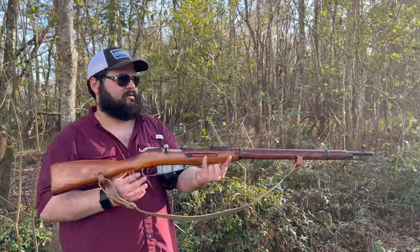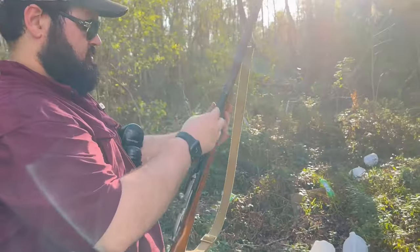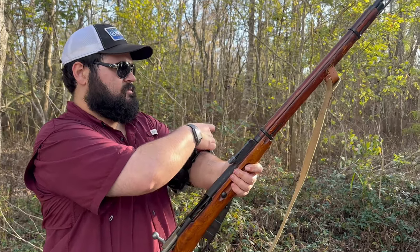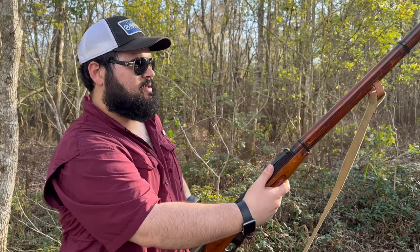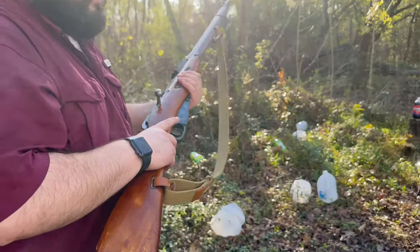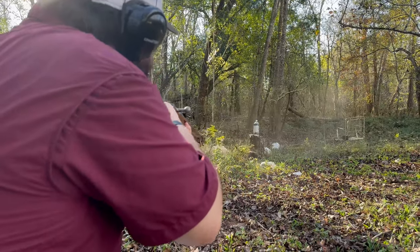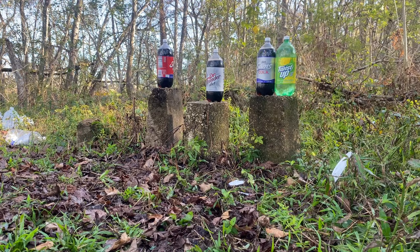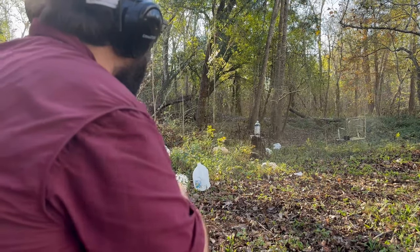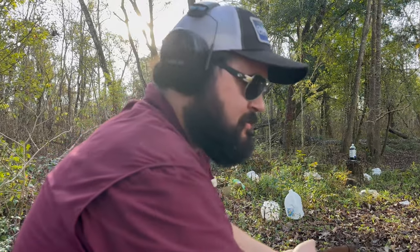All right, now 7.62 by 54R out of our Mosin. I don't know, considering how this performed on the gallon of water test, I'm not sure, because it didn't really seem to have a lot of power. And this is surplus ammo, so this is ammo that was actually used. Well, it's from the 70s, too. Do a little bit further back in case they decide to retaliate again. Comrade, you have failed.